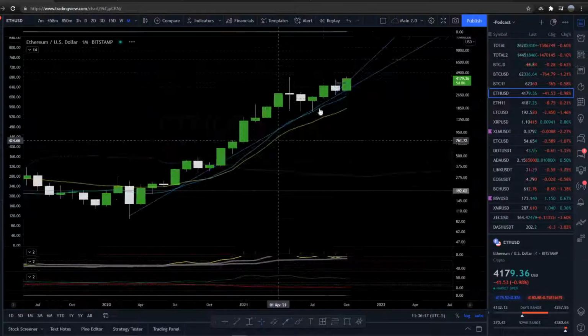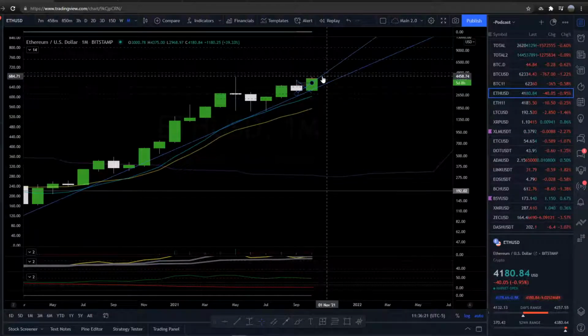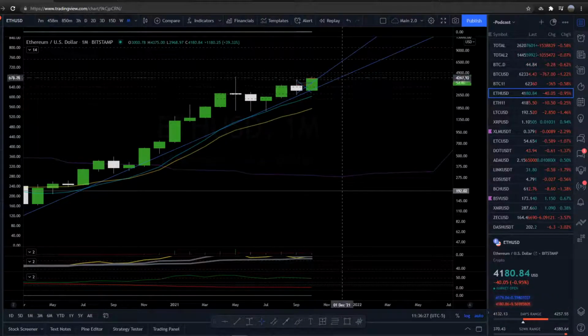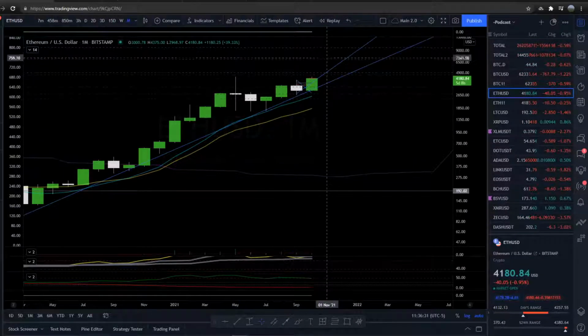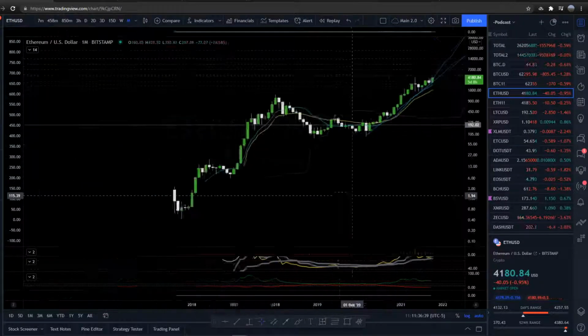How's this monthly looking? Wow, okay. Well, on the monthly I would really like to see it close above 44.20. Hell yeah. That would probably get us to almost 5K pretty fast. And then we have targets up here at 7 and almost 10K. Now, I don't think that's in the cards anytime soon.